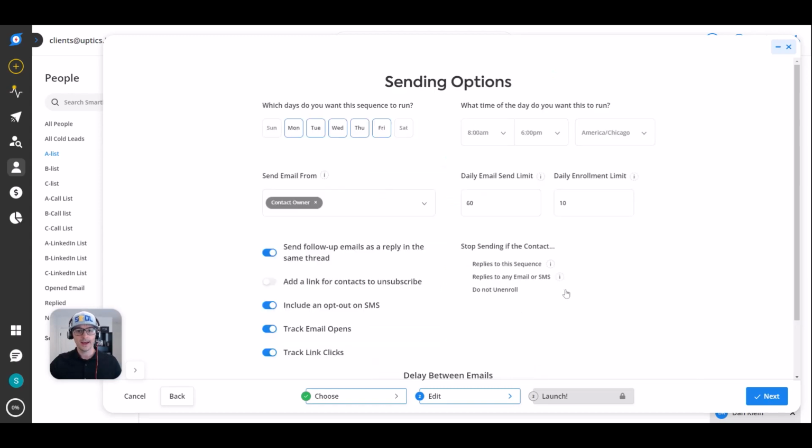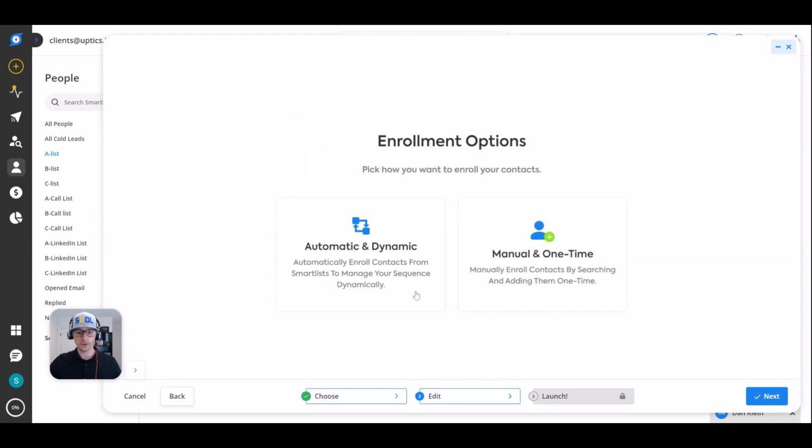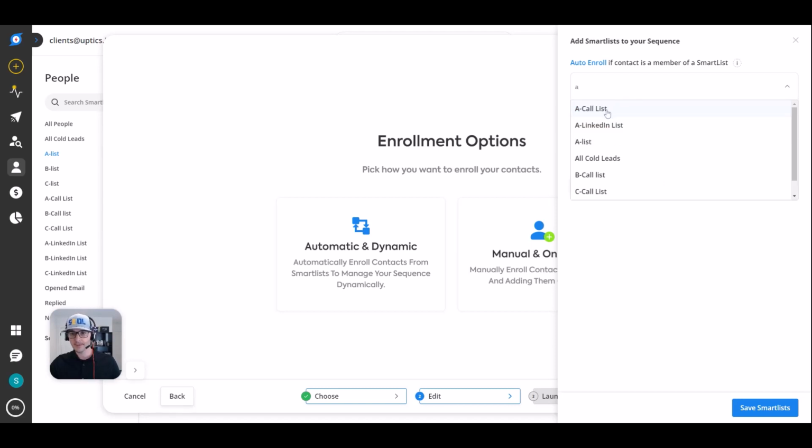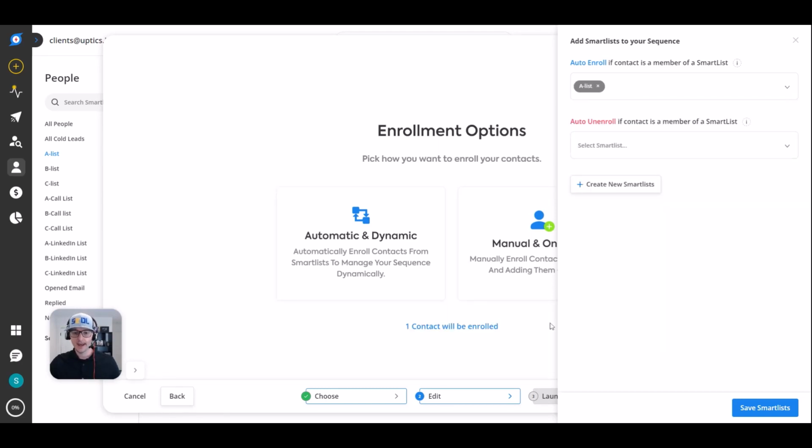Okay, and in terms of the enrollment, it's super simple. So you come to the enrollment step and you type in your A list, and now your contacts will automatically get enrolled. You don't have to do anything else from there. So once your rep or whoever's doing it assigns that A quality, or B quality or C quality, those will automatically populate our lead list, and it'll start whatever process we want. And it's just super, super simple.